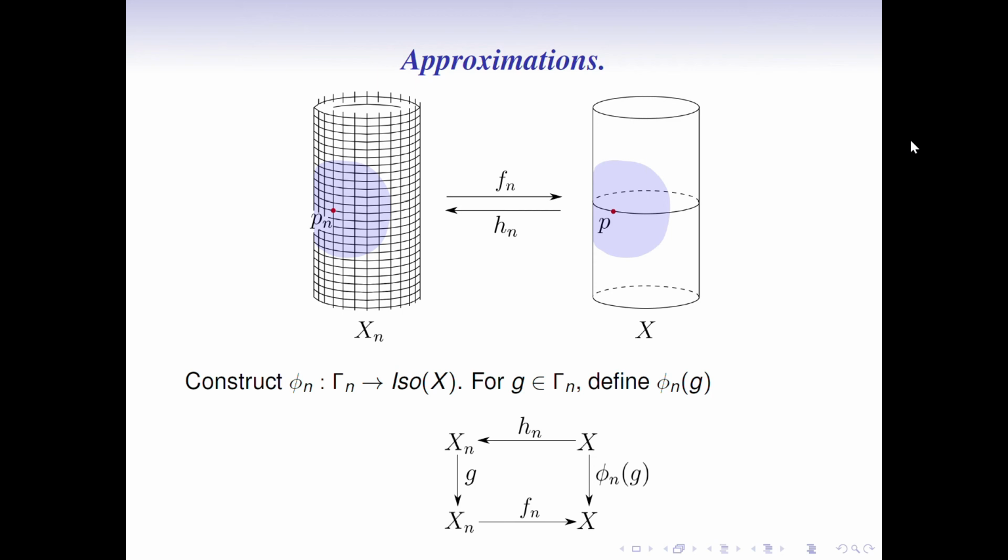For g in Gamma n, if g doesn't drift Pn too far away, then the composition apply first Hn, then g, then Fn, is close to being an isometry on a large ball around P. Then we define phi n of g to be the isometry of X closest in such ball to that composition. By the previous analysis and the fact that the groups Gamma n act almost by translations, we get that phi n of g is close to a translation and close to the composition Fn, g, Hn, so the diagram almost commutes in a large ball around P.